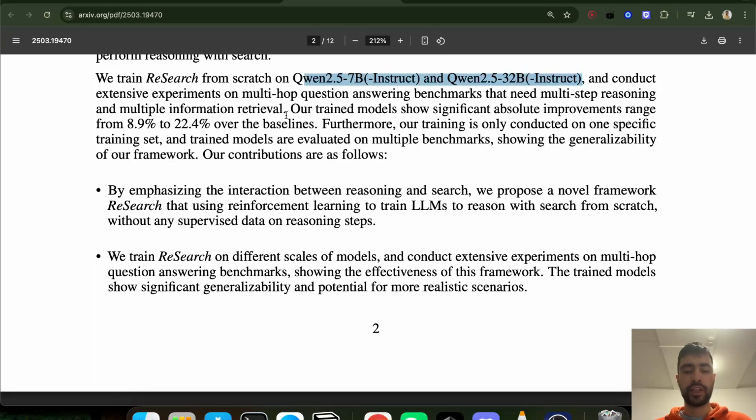The models trained with reinforcement learning get an 8.9% to 22.4% improvement over the baselines. I'm guessing the baselines either mean the LLM generates the answer directly, or it can use a simple web search. We'll see what these baselines are, but whatever they are, this is a big improvement.